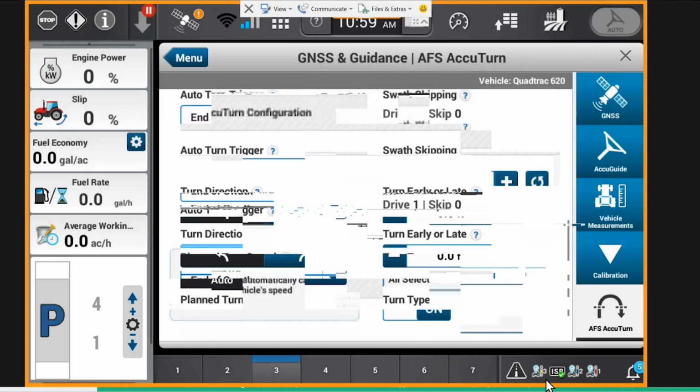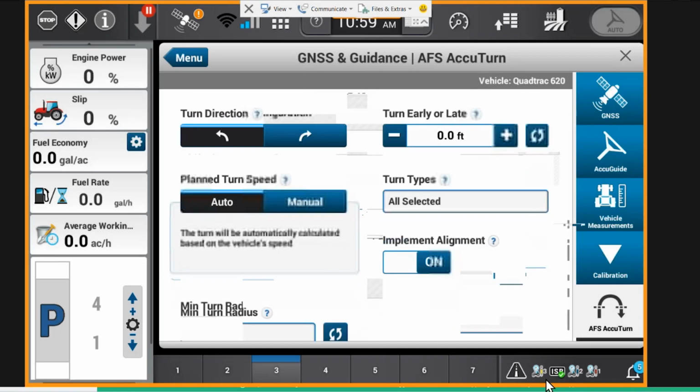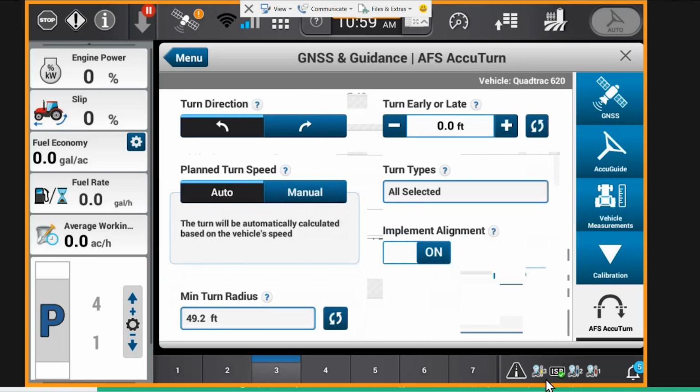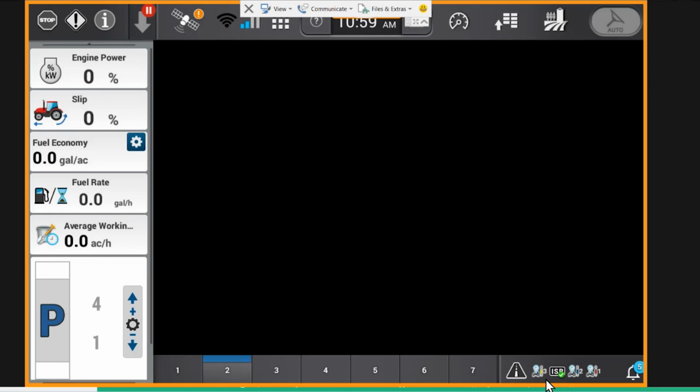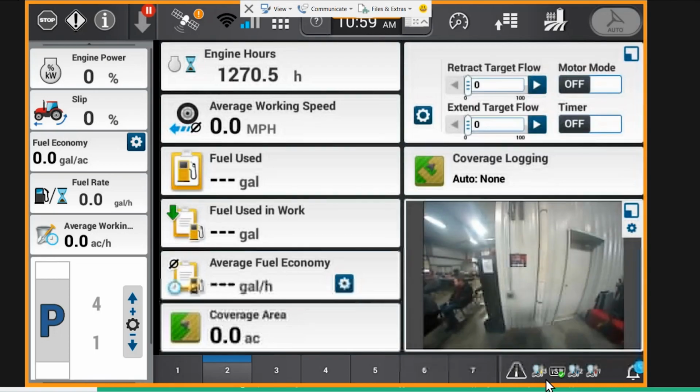From there, we'll go back into our run screens here real quick. To get to that, we just tap on our run screens down at the bottom, and that's going to pull us back. I want to go over the run screens a little bit here, but first I want to show you some more advanced monitoring options we have through the monitor. So he's got his camera set up there just so you can see it, but let's go back to our menu, Kelly.